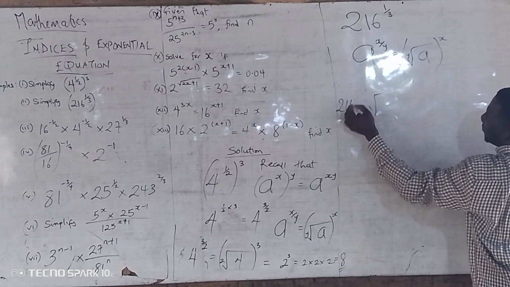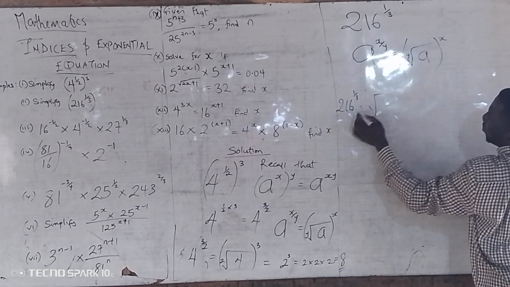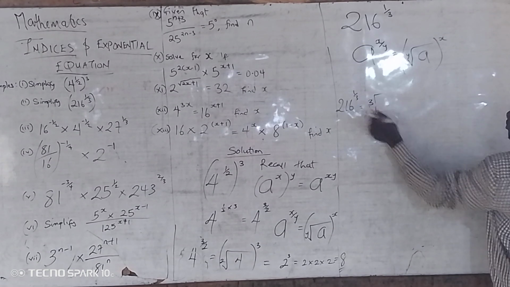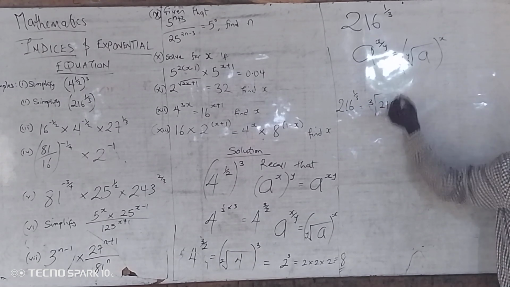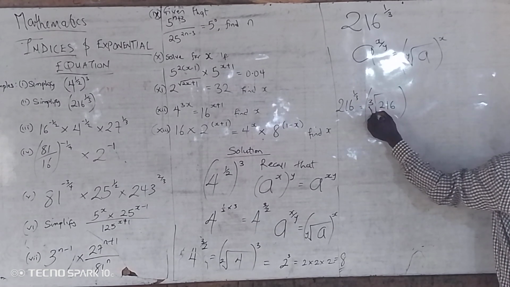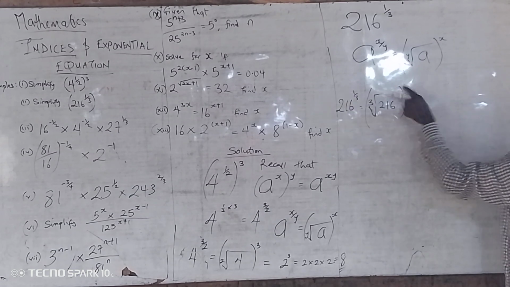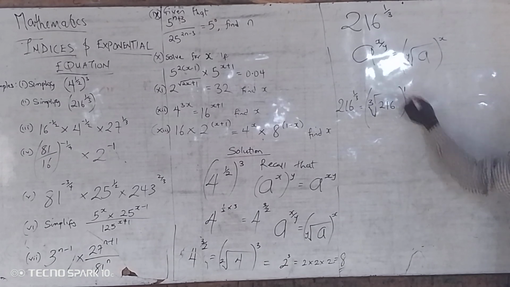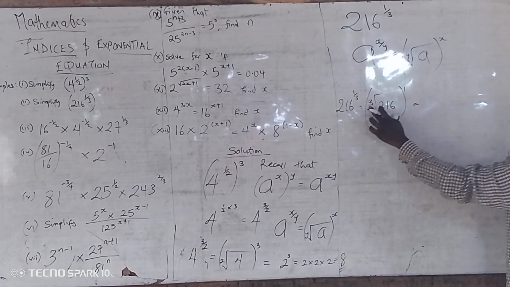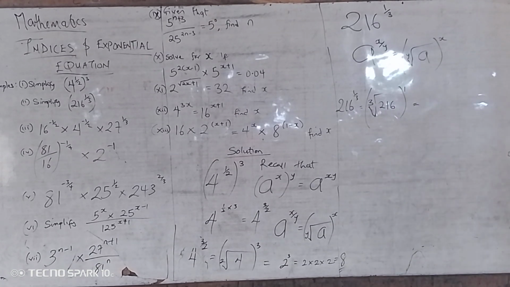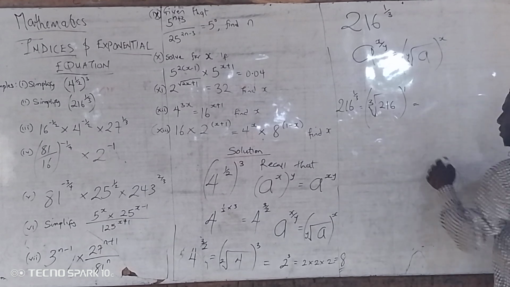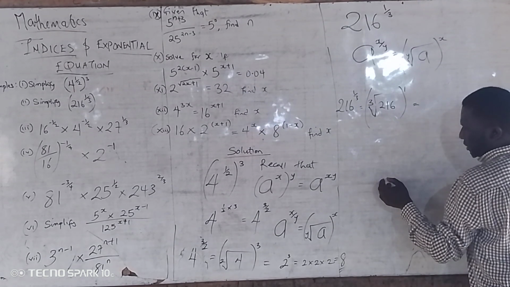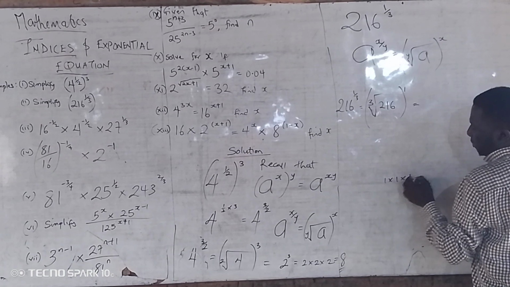Let me write this, sorry. So the 3 here will be here. The 216 will be inside the root. Then, like I said, this numerator will be here. But whenever it is 1, it's not necessary you put it, because it will still be the same answer. But let's just put this for the very first time. So the cube root of 216 means which number will you multiply by itself 3 times, and it will give you 216. You know it is not 1. 1 times 1 times 1 will not give you 216.